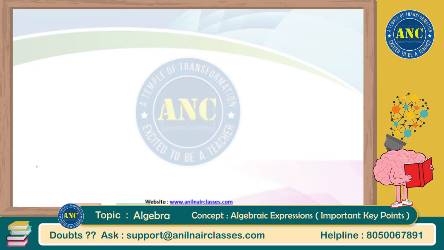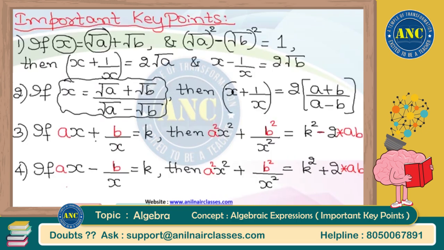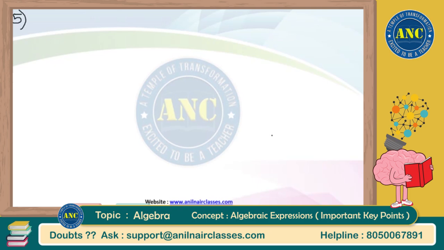Now see here, sir. Now see the fifth key point. The fifth key point relates to your third and fourth key points: the power is 1 in the condition and it becomes 2 in the result, right? In the condition it is 1, in the result it is equal to 2. But instead of 2, what if the result also has power 1? That means what I am talking about right now is, if ax plus bx, or let me not take it as ax, let me just take it as x initially.